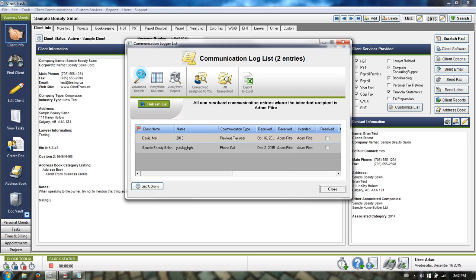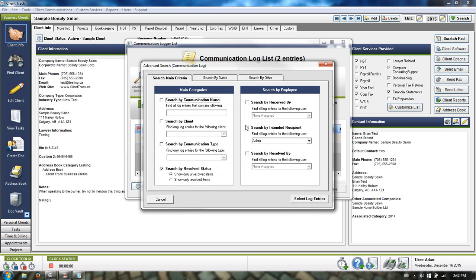So we click the magnifying glass in the communications. I'm going to take out who it's intended for because that's a default search by your name as you're logged in. I don't care who the agreement is intended for in my office at this point, but I do care about searching for the client in question. I probably care about searching for the type, agreement, in this case. And then I'm actually going to remove the resolve status because I want to search by both so that I'm making sure I'm not missing anything.